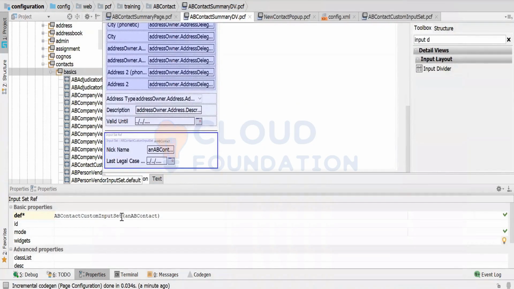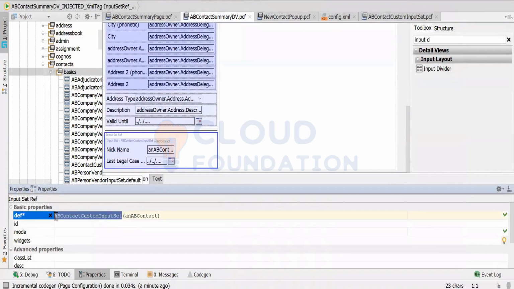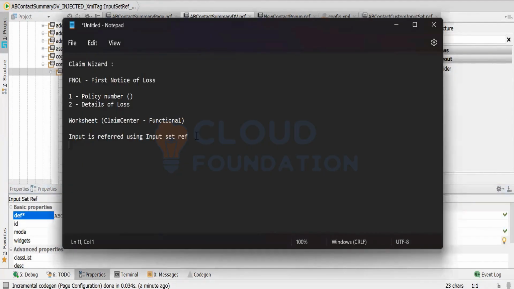Yes, we have given the name of the, not the ID, the file name of the PCF file, right? Yes, the PCF file with whatever required fields. Correct. The object of the required fields. Correct.